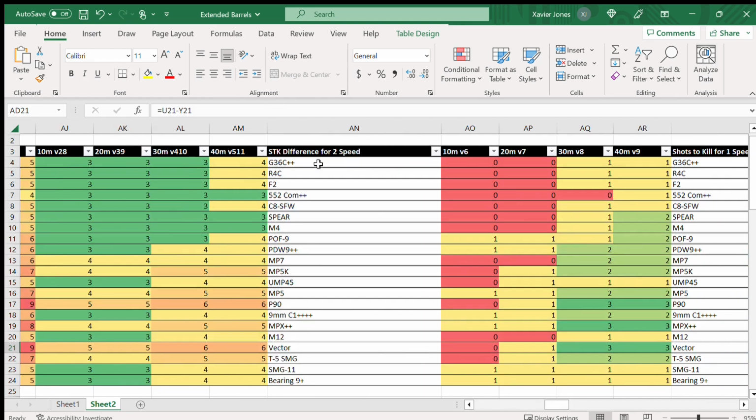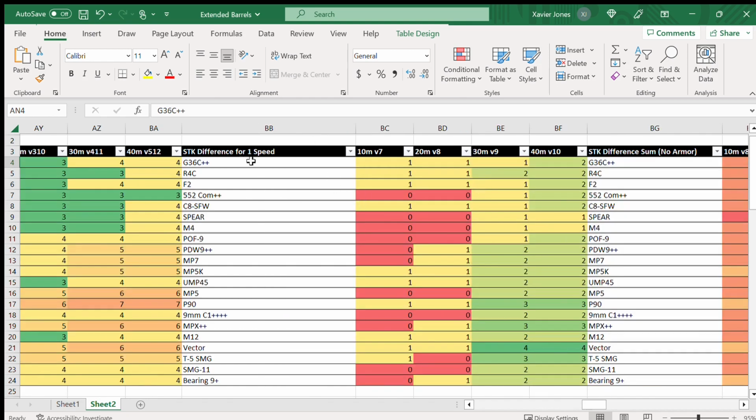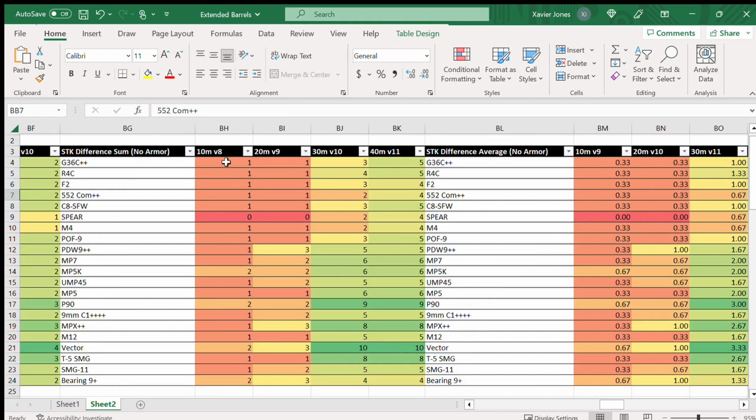Moving on, we have the shots to kill for a 2-speed without Rook Armor. And here are the shots to kill difference for a 2-speed without Rook Armor. And we have the shots to kill for a 1-speed, and the shots to kill difference for a 1-speed without Rook Armor. Now these are some interesting stats.